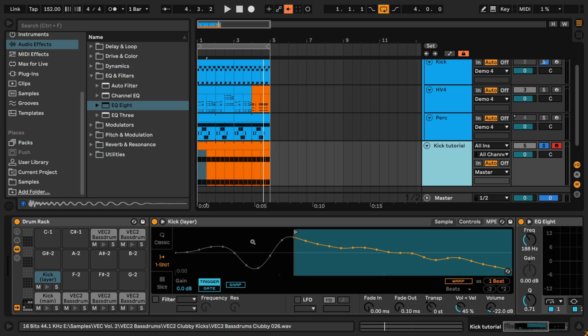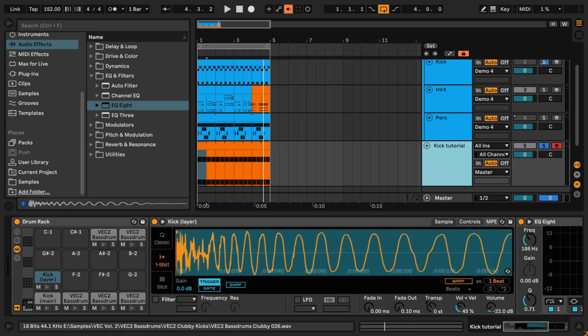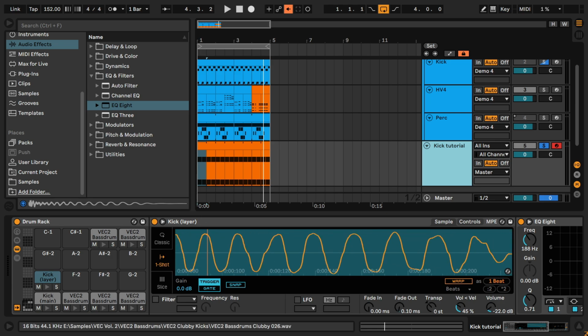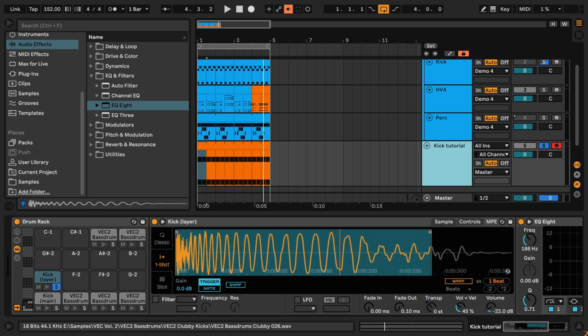This is not going to change the sound by 180 degrees, but it's worth it to shape the transient a bit. After trimming the kick drum from both left and right, it might happen that if we play the kick drum layer in solo, we will notice some annoying clicks at both the beginning and the end of the sample.